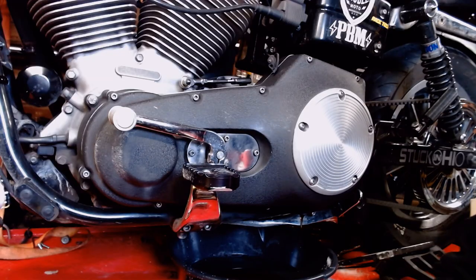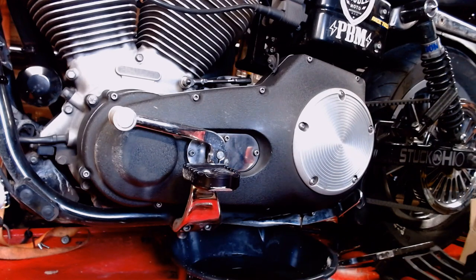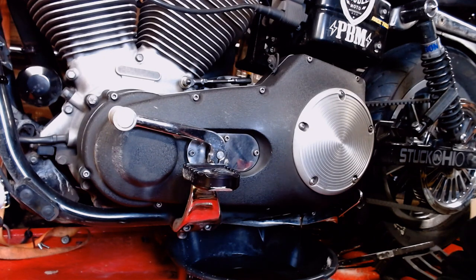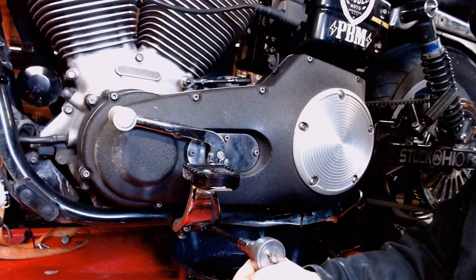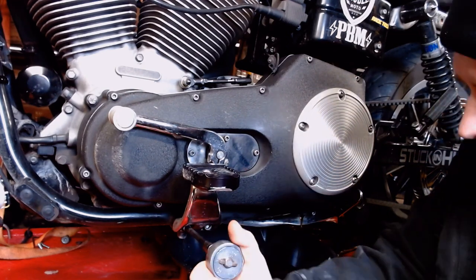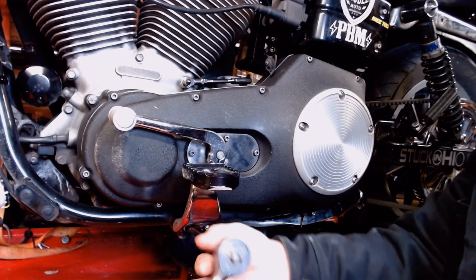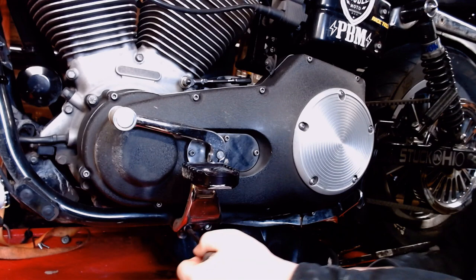All right, next thing on the list, now that the oil's drained, we've got to pull the foot peg mount off of here. On mid controls, it's just two Allen bolts on the bottom. It takes a 5/16 Allen wrench. Use a conventional Allen wrench; I happen to have socket wrench ones, which makes projects like this a lot easier. Just spin these out of here. It's only two bolts that hold your foot peg on.